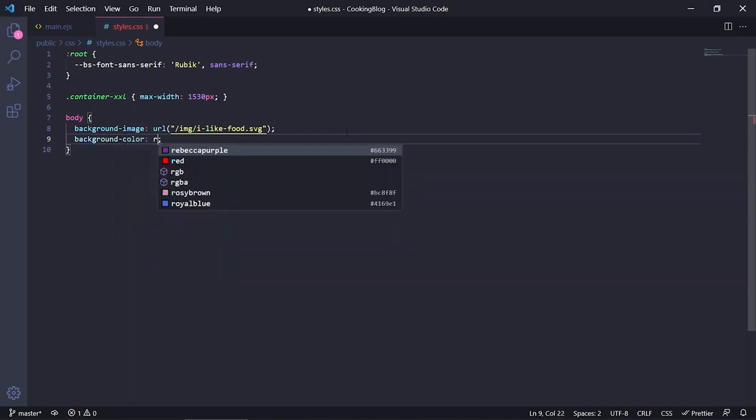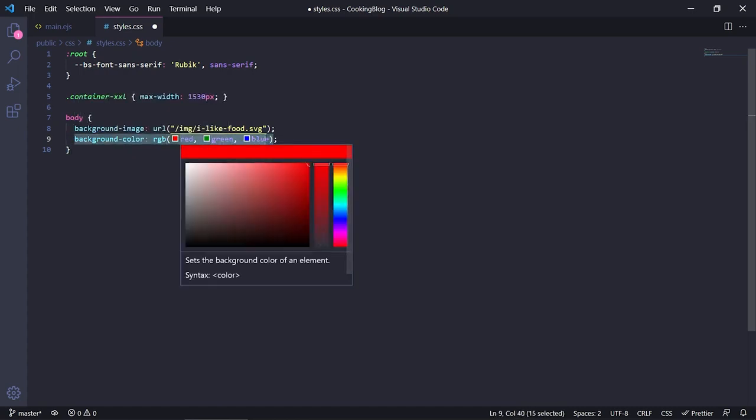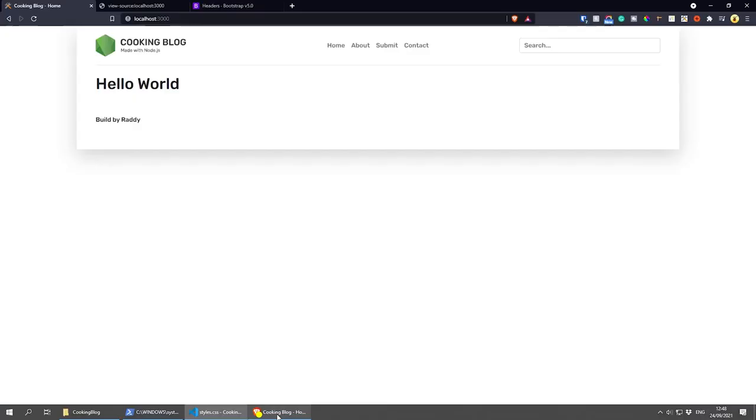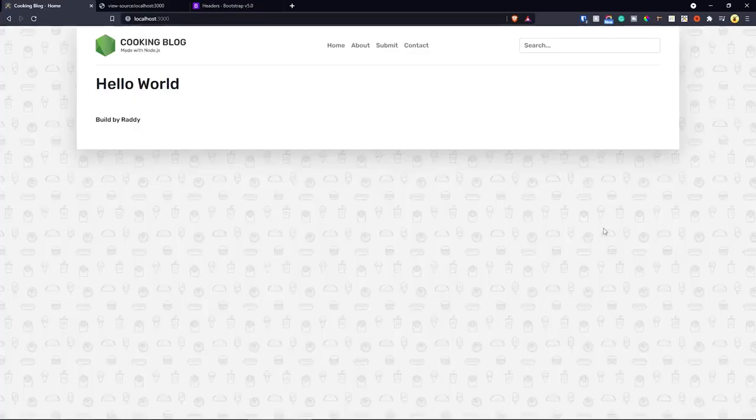And then the background color, I'm going to change to something like RGB. Oops, I definitely don't want this. No, don't do this. Okay, the RGB. Damn it. The RGB is going to be 243. Okay, this is a very grayish color, as you can see here. And then let's have a look at what we get. Refresh, we get this really nice background color, which is pretty cool.